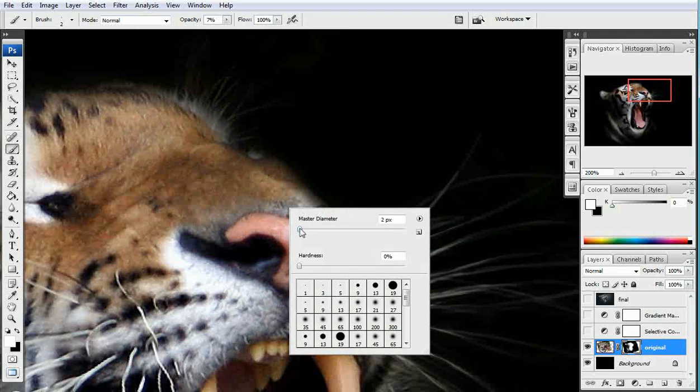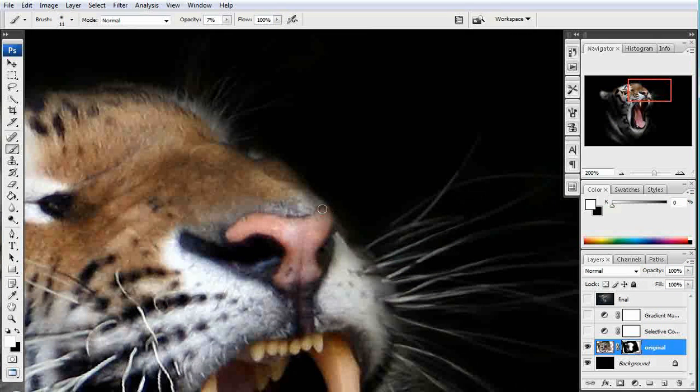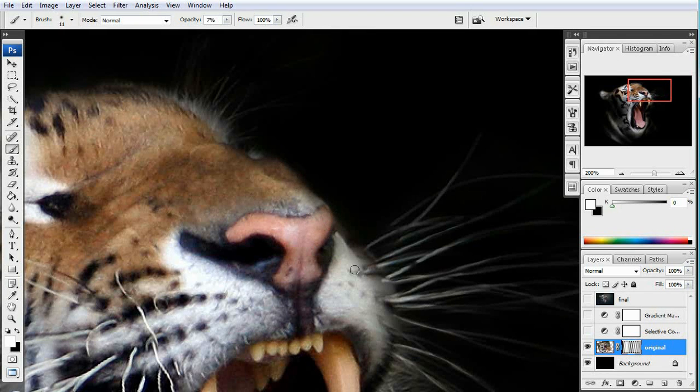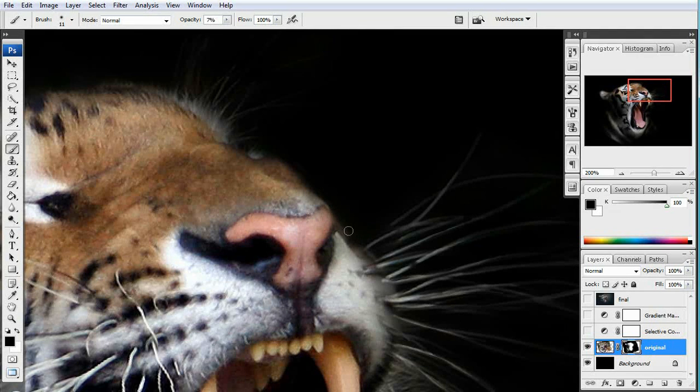I'm going to make this a little bit bigger, because you see I've faded out the nose a little bit too much here. I change to black and make that edge sharp.